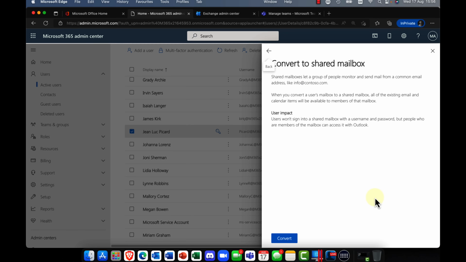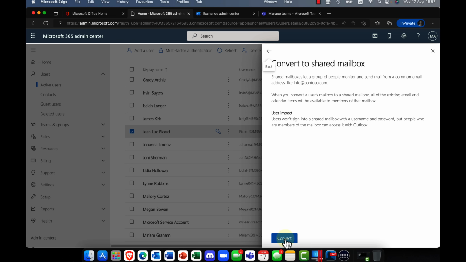And essentially a shared mailbox, let's say, for example, Jean-Luc is a member of a sales team. Well, it just means that you can then assign other members of that team to Jean-Luc's mailbox, remove Jean-Luc, and then that team will still be able to access that content for collaboration purposes.